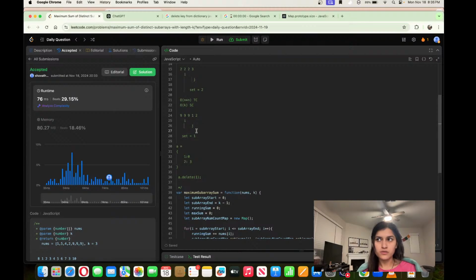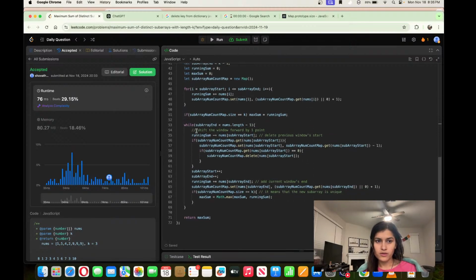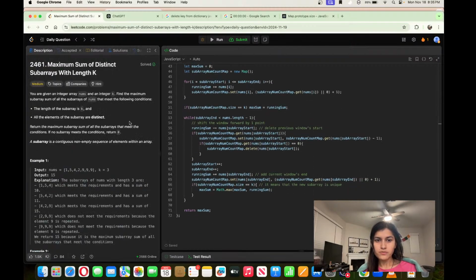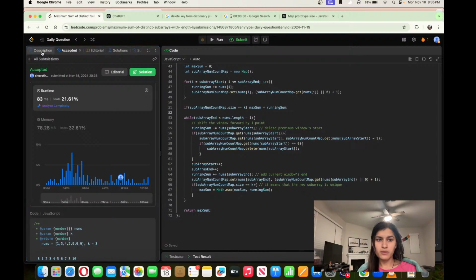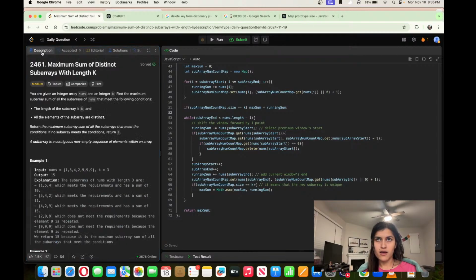So what is the point of using sliding window? That is why using map helped here, because once I used map, I did not have to convert every window to an array to get the length, because map has a function dot size.